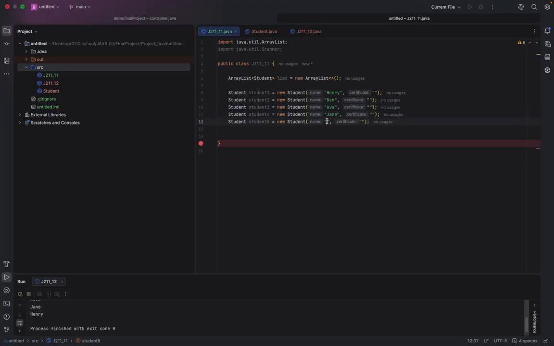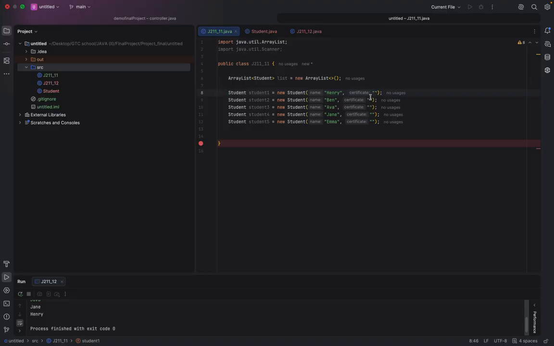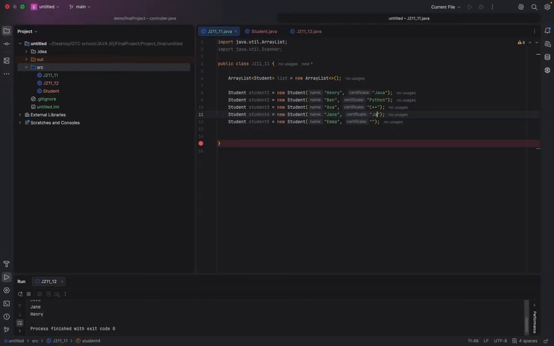First certificate is Java, Python, and C++, then we have Java again and Python.